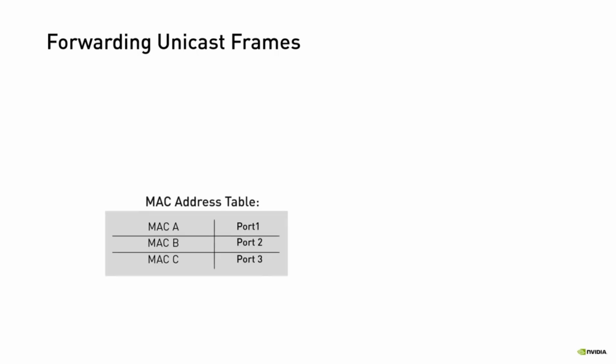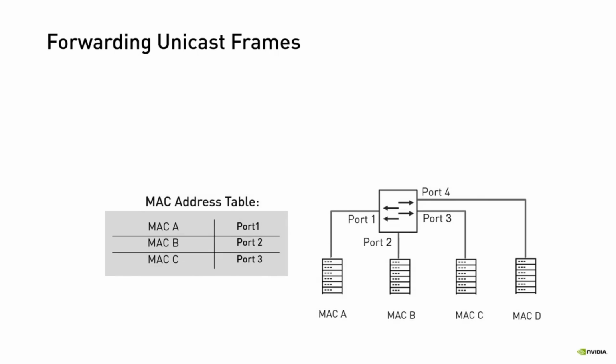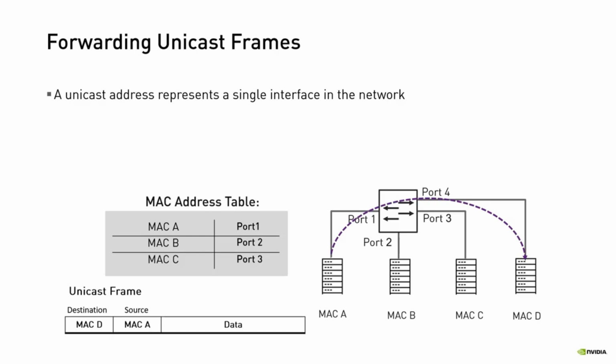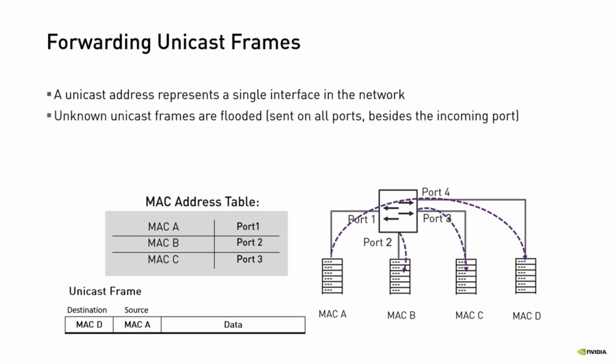We've just seen how the MAC address table is populated with destination MAC to exit port mappings that are later used for frame forwarding, but it happens occasionally that there is no matching entry in the MAC address table. Those frames are called unknown unicast frames. Unicast addresses represent a single interface in a network. So what does a switch do with unknown unicast frames? For example, when node A sends a frame to node D. In this case, the switch will flood the frame, that is, send the frame on all its ports except for the incoming port. Frames for which their destination MAC address have a matching entry in the MAC address table are called known unicast frames. They will be sent on the specific port.